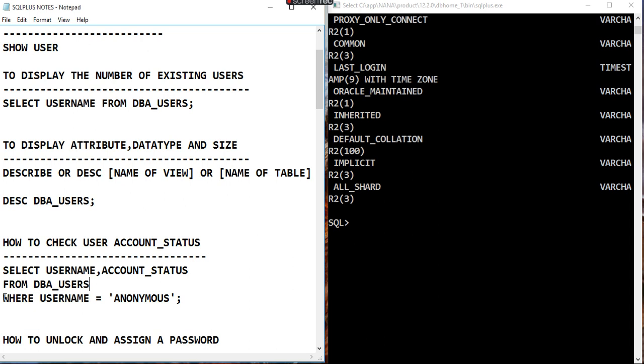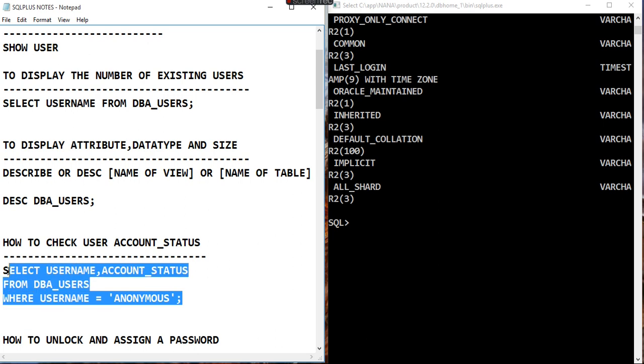You are restricting the search to only the anonymous user. If you ignore the where clause and only end with the semicolon, it is going to display the account status for all the users in the database, but we just want to see the account status for only one user, which is the anonymous user.